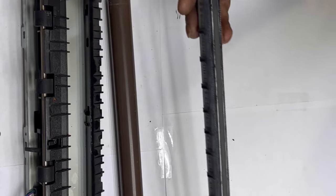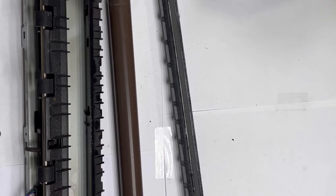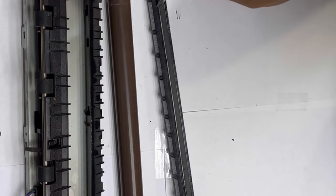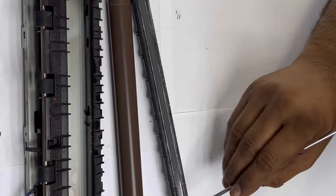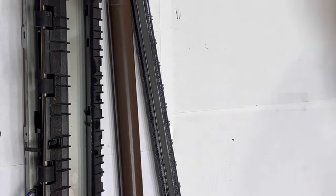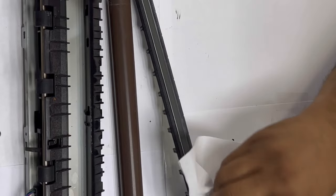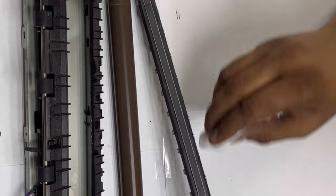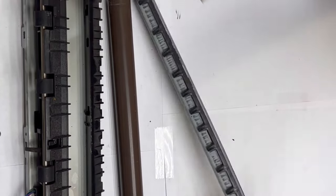Yes, this is the sleeve. This is the fuser — we will clean it. The clean method: you can use tissue paper or any napkin. First of all I will clean it a little bit — this old grease is dried on the fuser. I will clean it. I think the whole grease was also fine, but we will re-grease it because it was already open. If you want to change the sleeve, you have to be careful that this fuser should be cleaned properly.